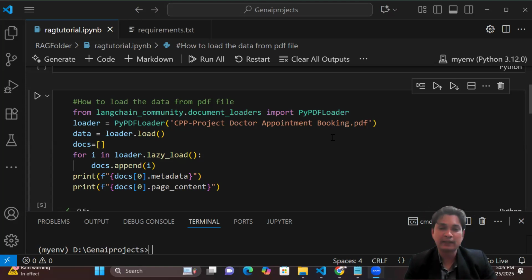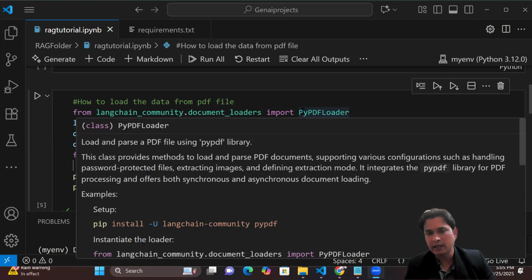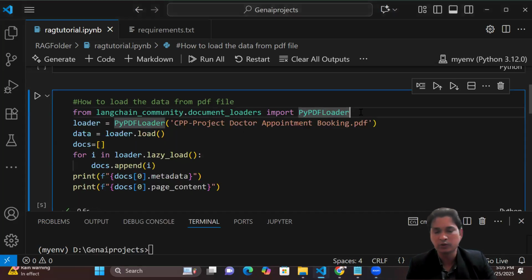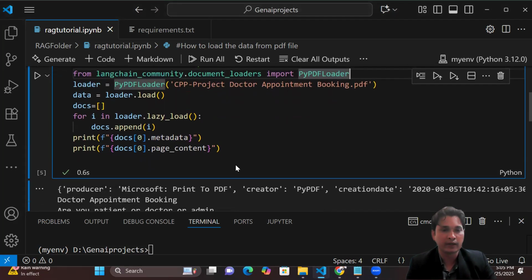So what we have to do exactly here, guys, in this particular tutorial, is see how we can load data directly from a web application, from any live website. But before that, in the previous lecture, you have seen that we used PyPDFLoader to load the data from the PDF file. So if you are getting any issue or error related to this, you can also install this PyPDFLoader, if the module is not found or you get some error.